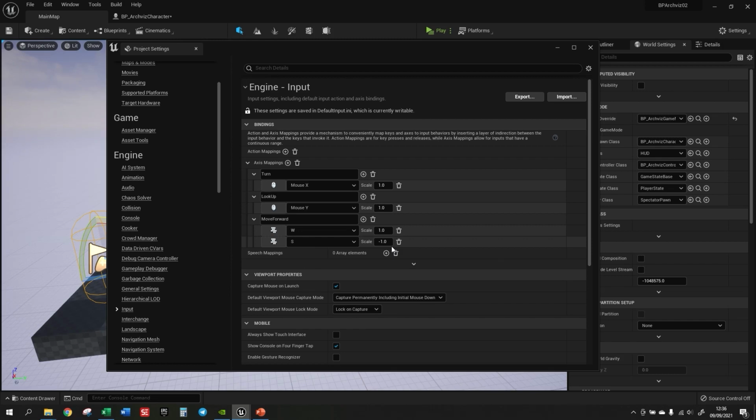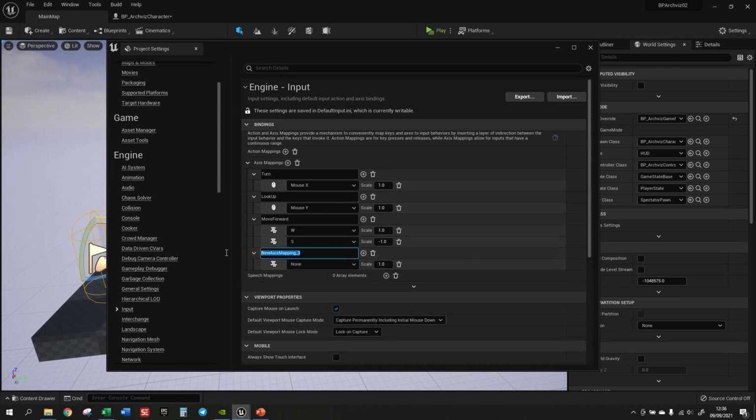But the character is set up okay so far. We need to continue though. We need to add some more movement. So we've got W and S, moving backwards and forwards, using 1 and -1. Now let's set up the last one we need for now. What do you think that is? That's it, moving right, okay?